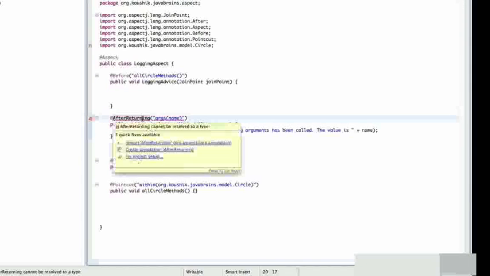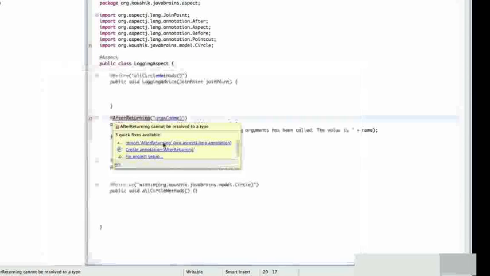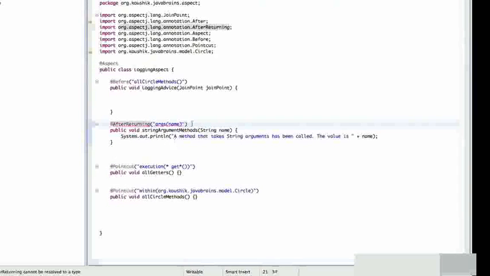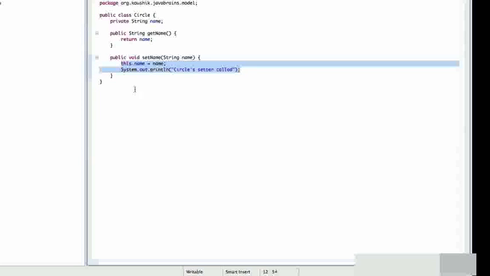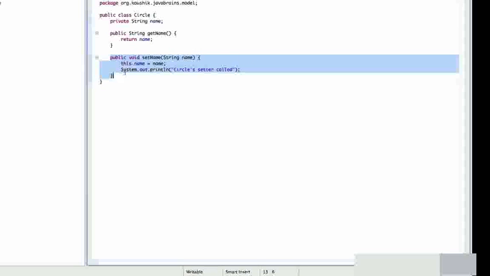And I import this from the same package. Now what happens is this annotation will mark this advice to run only if the target method executes successfully and returns. If there is any exception during the execution of this method, the advice will not get executed.